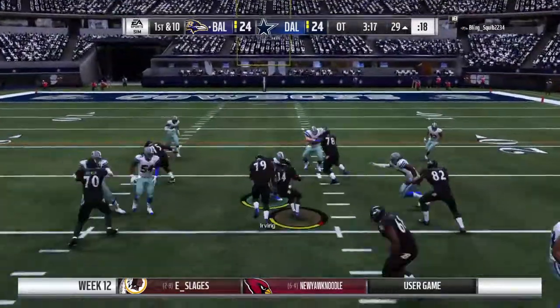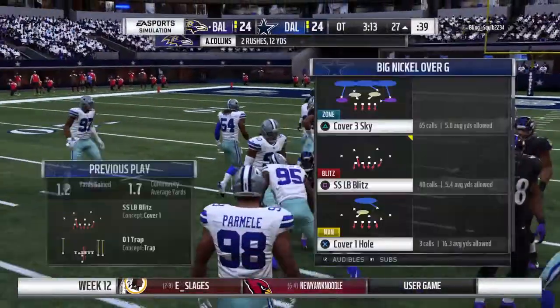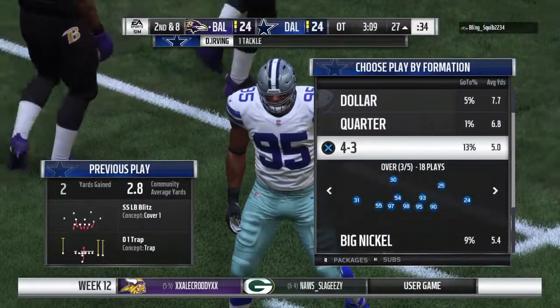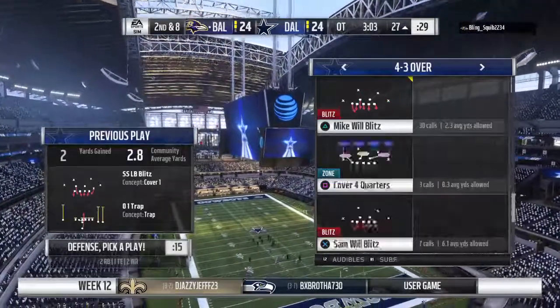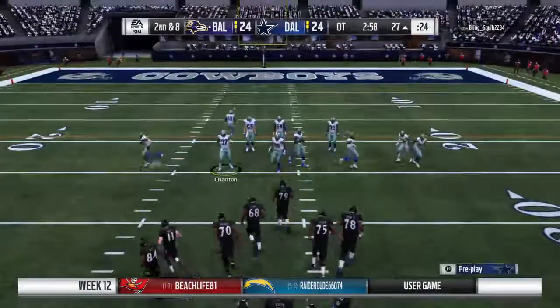In this situation, though, that A-gap wasn't open for the defense to exploit. The offensive line took care of it, protected it, and moved the defensive guys out of the way to allow for that nice run. And this is why aggressive defensive coordinators love to blitz. It wreaks havoc because they end up taking their attention to the blitzers, freeing up the D lineman to make the play.